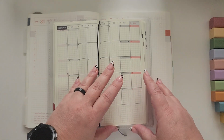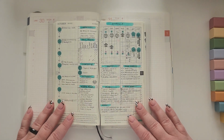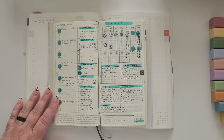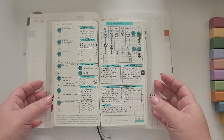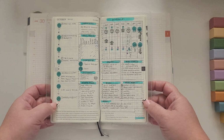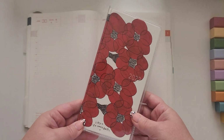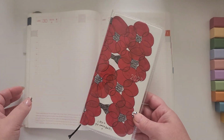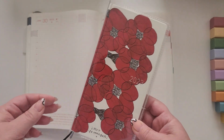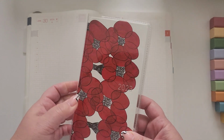So the Hobonichi Weeks ended up being unused for me for 2023. What I did end up using it for was testing out and drawing out some designs for the PaperTess weekly notebook to evaluate if I wanted to use that going into 2024. Ironically, I did end up ordering a Hobonichi Weeks for 2024 and thought, okay, maybe you can get past it. Maybe it's just a first time use kind of thing. The cover was so pretty, and I ended up giving it away to my daughter, and she ended up not using it either. So I learned a big lesson on this one. Not for me. Cute covers, lots of options. I'm just not a fan.